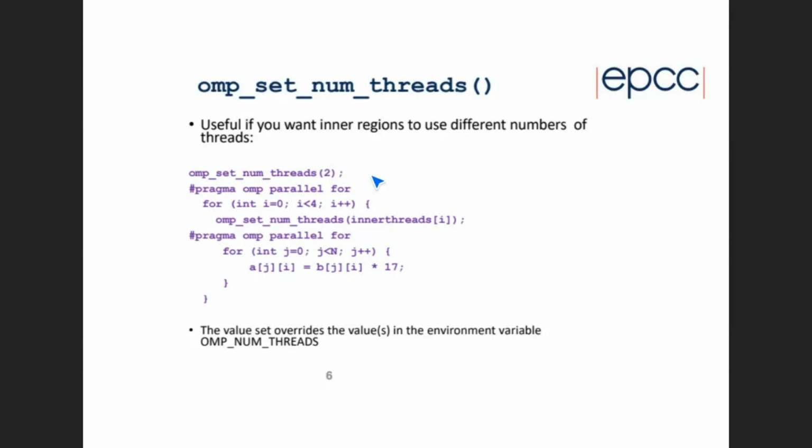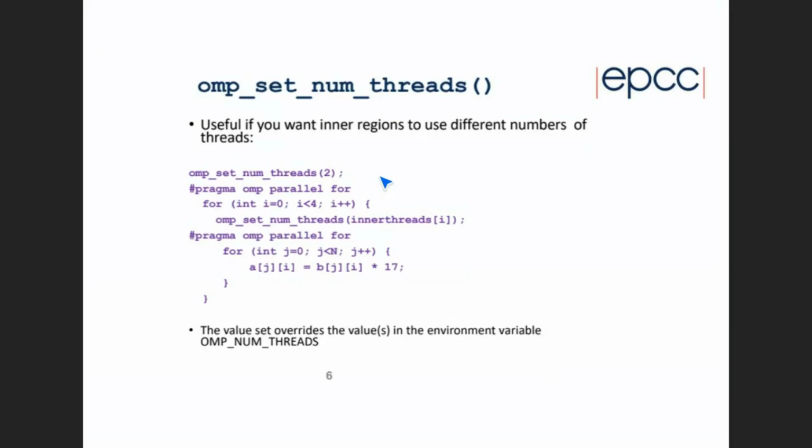Although I've done it here for illustrative examples, I would also be very cautious about hard coding numbers of threads in these calls. Okay, it's always probably best to have them as an input value from somewhere, whether you're reading it from command line arguments or from a file somewhere. So I would discourage hard coding numbers of threads.